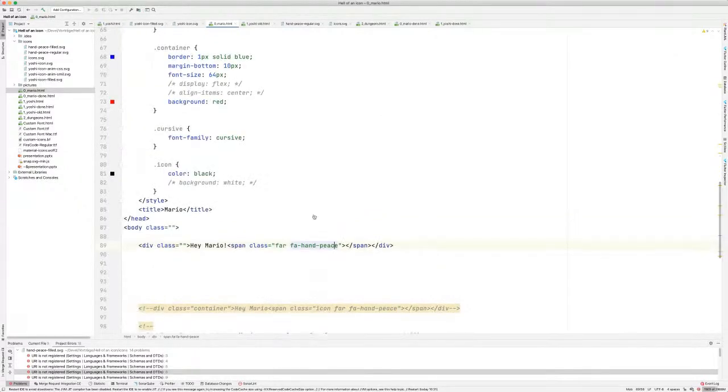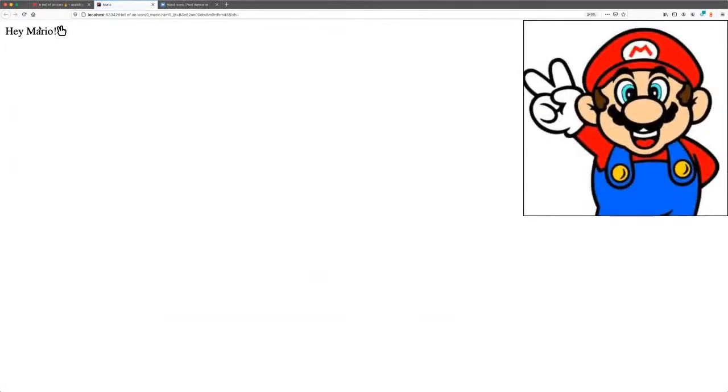I've already prepared some little diff for you, so that we have a little hello world right away. Okay, so here you can see we have these Font Awesome classes that you need, and here we go with the hand peace. So that's basically it. And here we go. So now we have included an icon using a font, using an icon font.